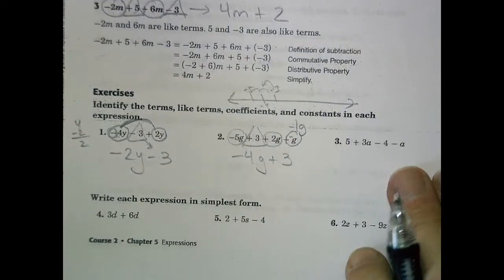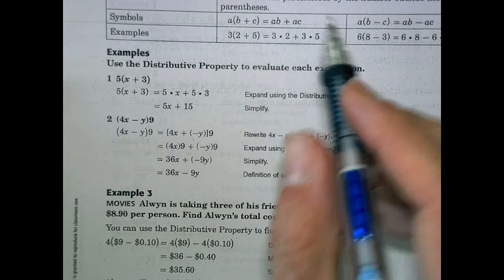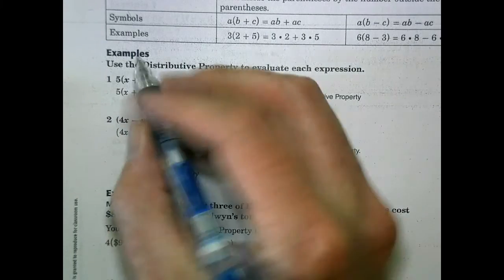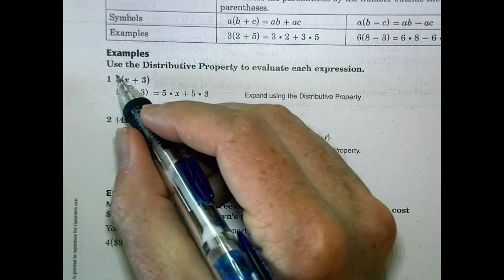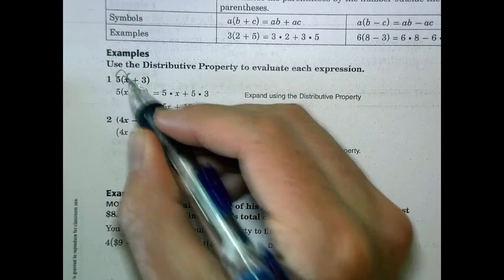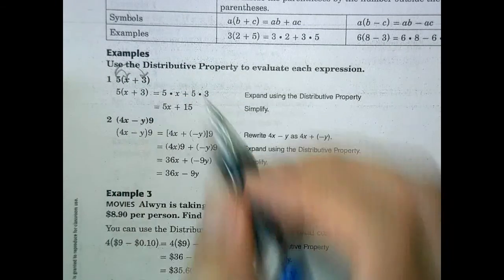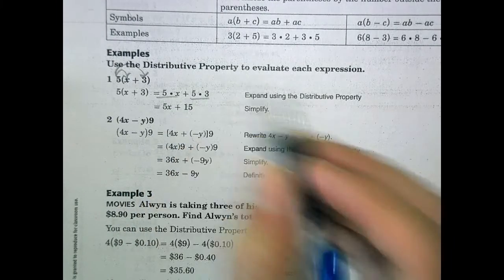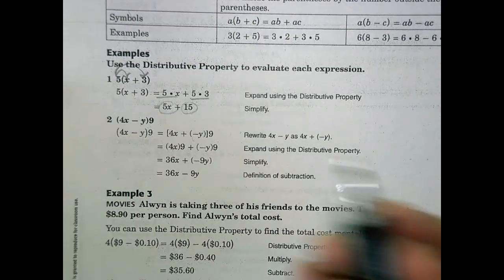Okay, so that's kind of what you're doing with the homework part here. Let's just quickly look over distributive property once again. Distributive property means that I can take a number outside of the parentheses here, and I'm going to distribute. Think about passing things out. That's distributing. I'm going to multiply the 5 times the x, and then I'm going to multiply the 5 times the 3. This becomes 5x plus 5 times 3, or 5x plus 15. So that's how we distribute that there.